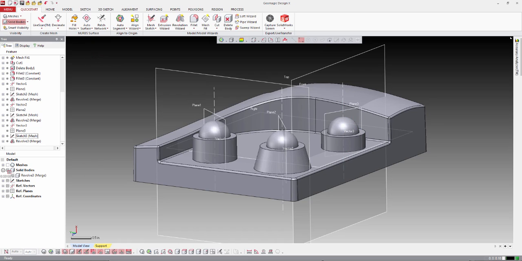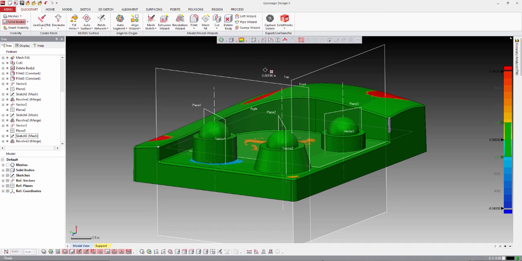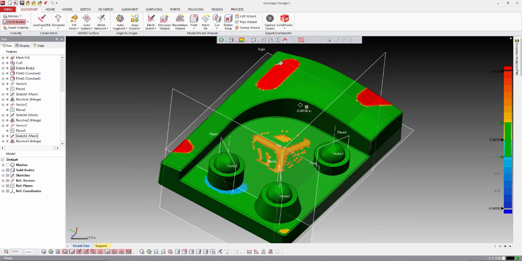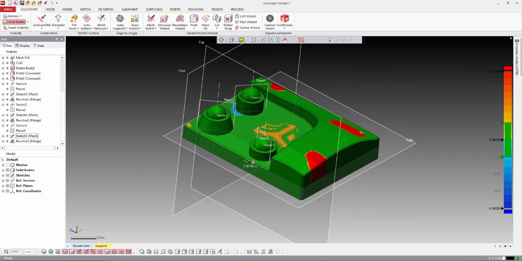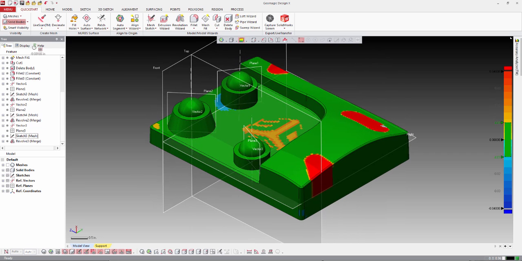Alright, so now I've got one solid body, the revolve, and let's take a look again and see how close we are to finishing this model. Okay, we look pretty close. It looks like there's some kind of plastic warpage right there. This is the embossing on the plastic model. We're not going to worry about that. There's clearly a couple of areas of the model that we need to model in. So let's tackle this one here first.